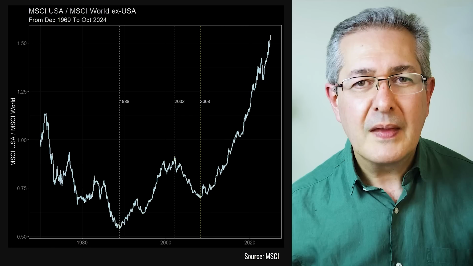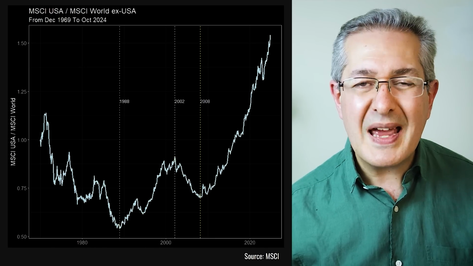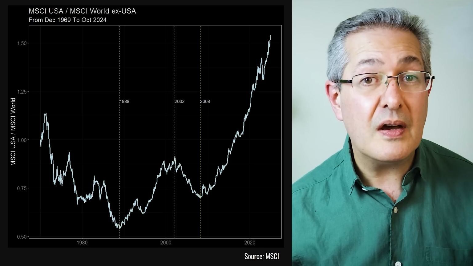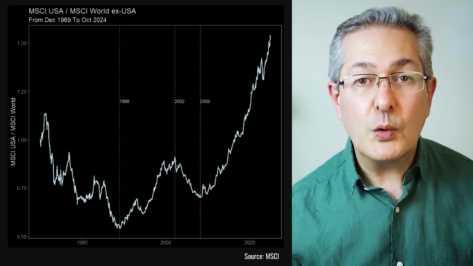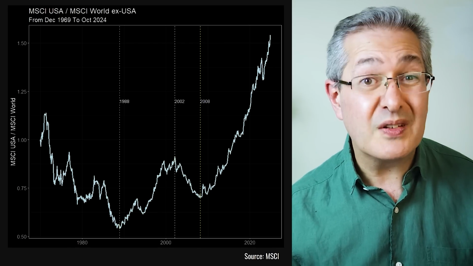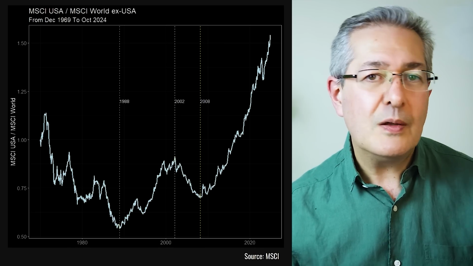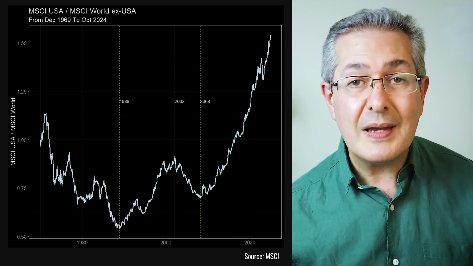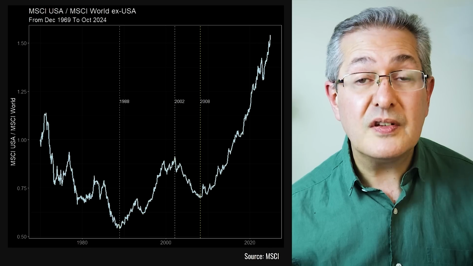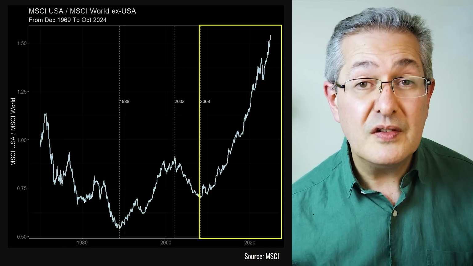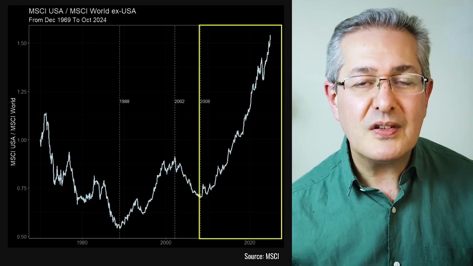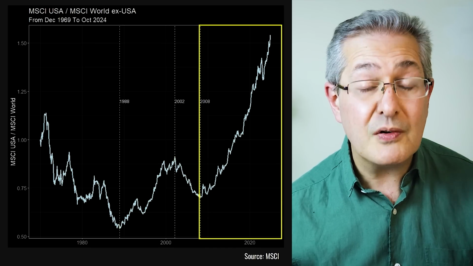And that's because after the financial crisis, the US has just done very well. Is that always the case? Well, actually no. If we compare the MSCI US index versus MSCI ex-US, so that's all of the countries in the developed world excluding the US, and I take the ratio of those two indices, well, when that number goes up, it's because the US is outperforming. And that's what you can see on this graph beside me. Notice how since 2008, yes, the US has done incredibly well. It's been a blistering performance.